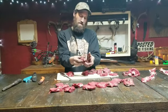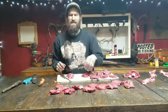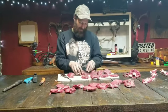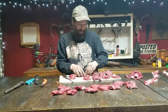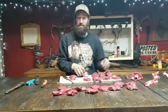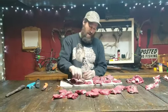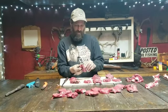I talked to quite a few people this year. I was surprised they don't even keep the steaks. They just grind everything up, and I guess to each their own, but I don't know. I like them too much. They just taste delicious. Marinate them, put them with some stuff. Nice, easy meal.